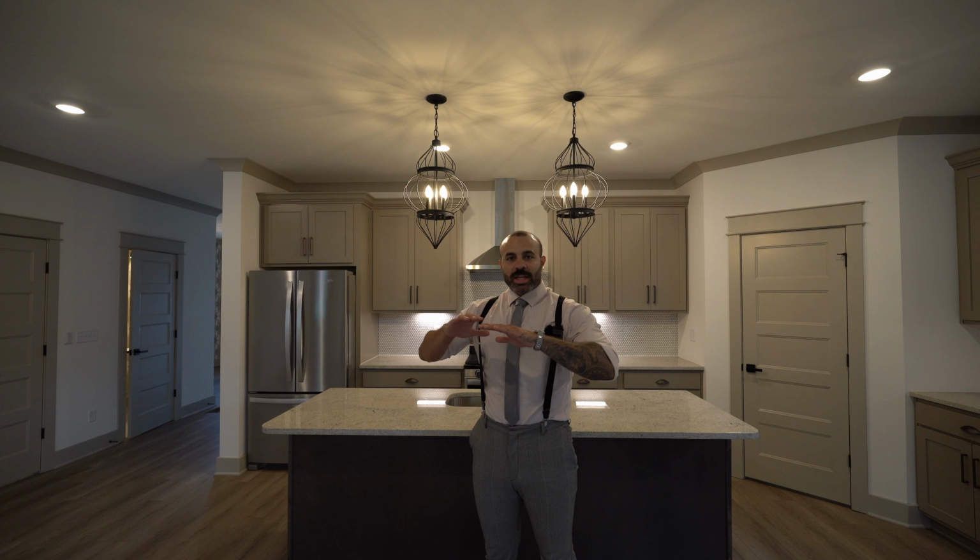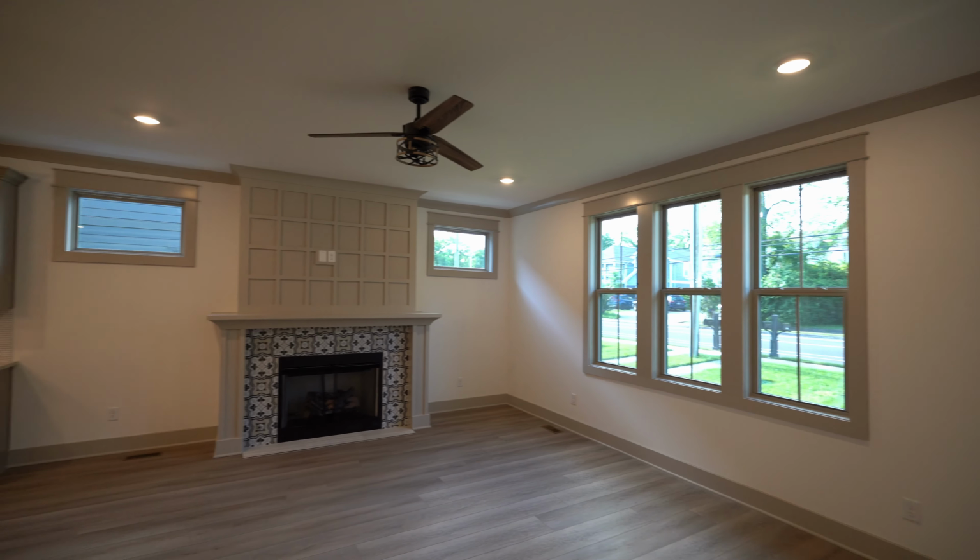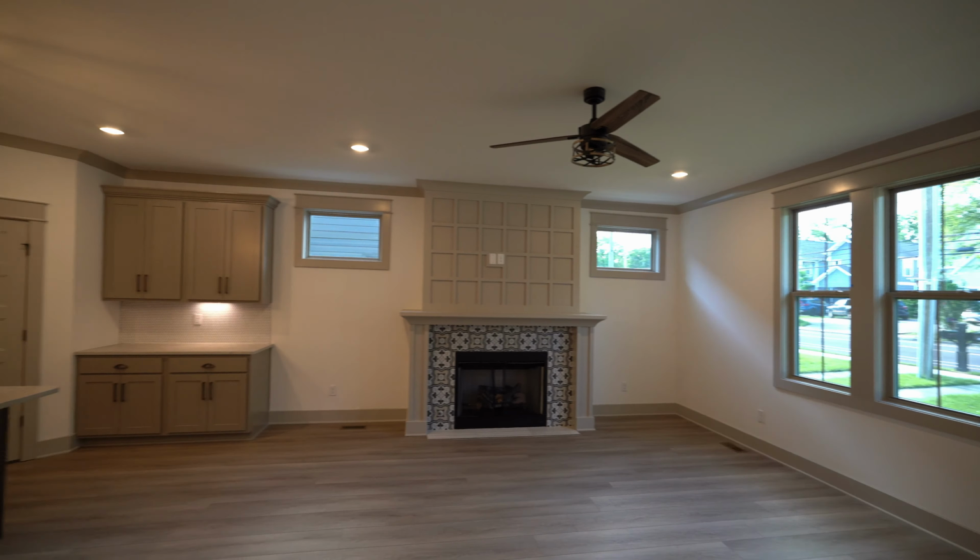All right, y'all, so one of the really cool things about this layout is that on the first floor, there are no bedrooms. Some people prefer that, some people don't. Personally, I think that it adds a layer because the downstairs is so big and wide open, it's perfect for entertaining guests. So not only do you have the massive wide open living room with the full gas fireplace, this is a perfect place to not only have some couches and a seating area, but there's plenty of room to have your dining table as well, in addition to the full-on dining room that we're gonna go check out.